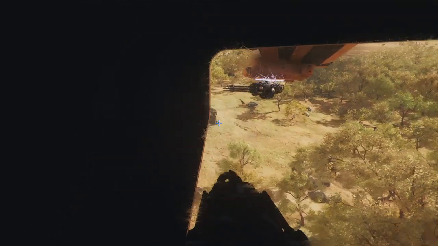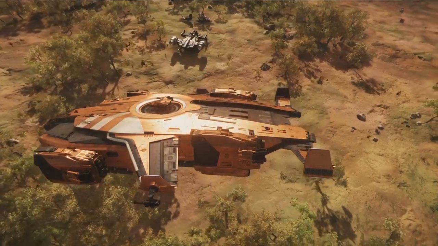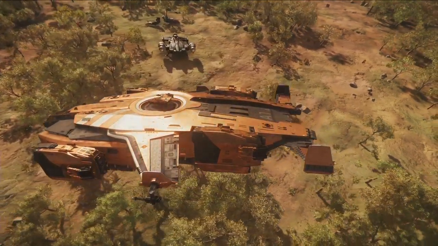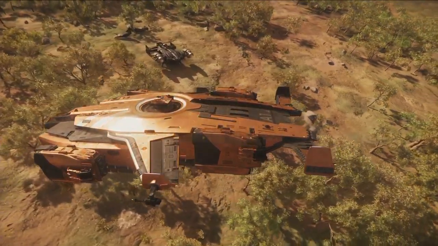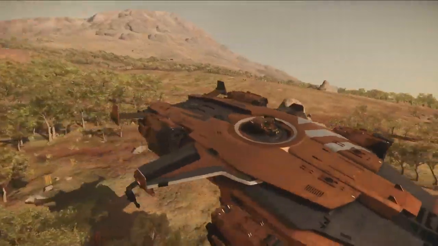So this is the Anvil Foundry, and it is the first straight-to-flyable ship that we've done. It's an Anvil dropship, and it's going to feature also in Squadron 42, and this will launch with 3.3.